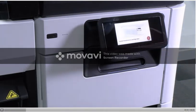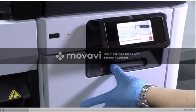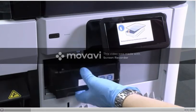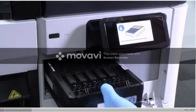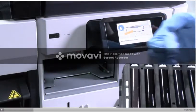The maintenance cartridge is located at the front of the printer, in a slot underneath the front panel. Open the door. The maintenance cartridge has a handle on its front. To remove the cartridge, slide it just partly out of the way, then hold it on each side, and use both hands to fully remove it.